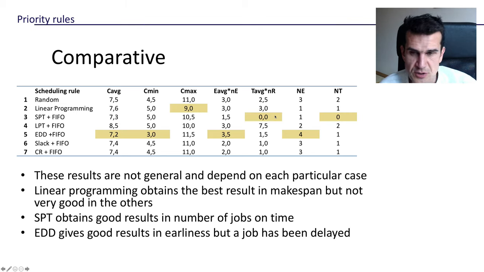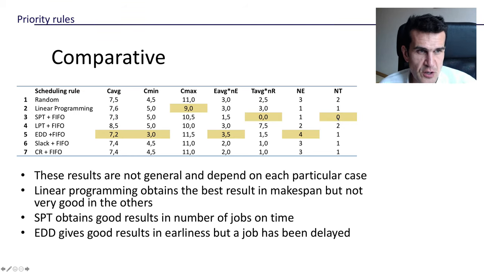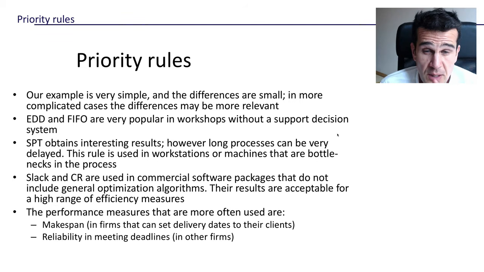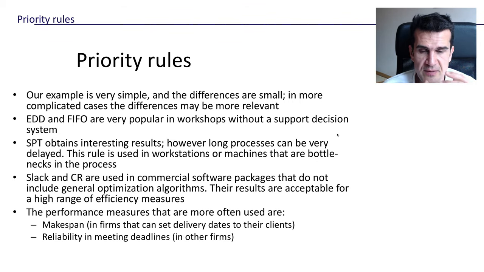Shortest processing time obtains good results in the number of jobs on time, because basically we are not delivering any job late. Earliest due date gives good results in earliness — we've got a lot of jobs that have finished early — but it has one job that has been delayed, that is tardy. Again, these are not general results by any means. The differences we can see in this example are small because the example is small, but in general these differences can be very large in real environments.